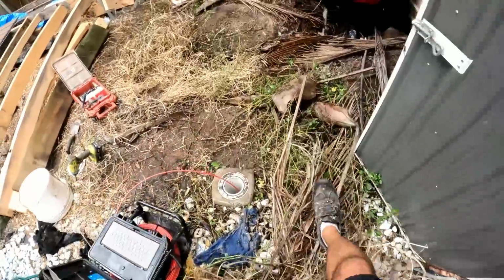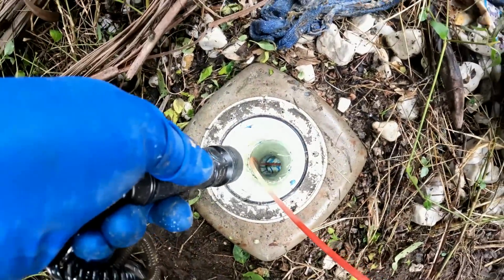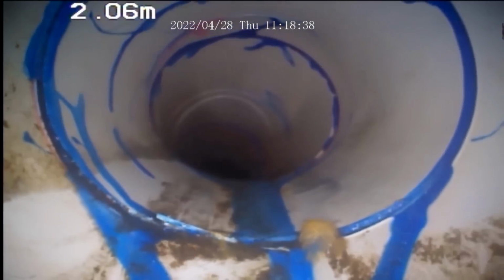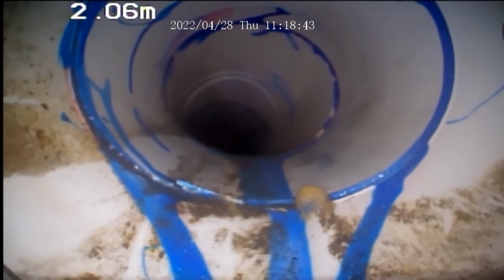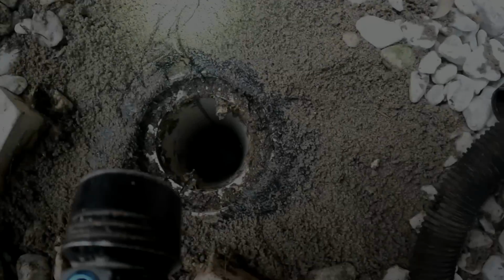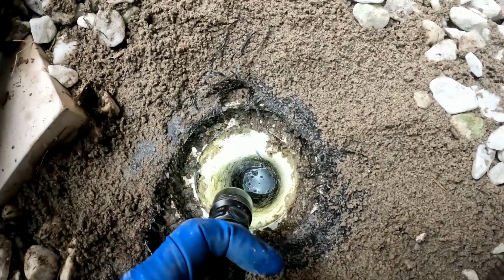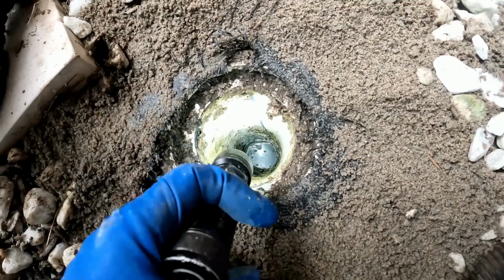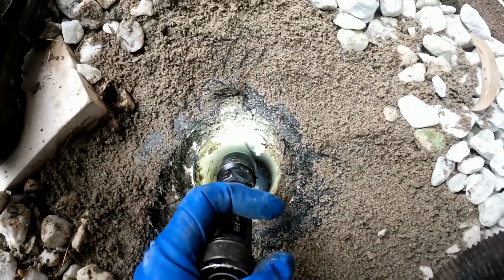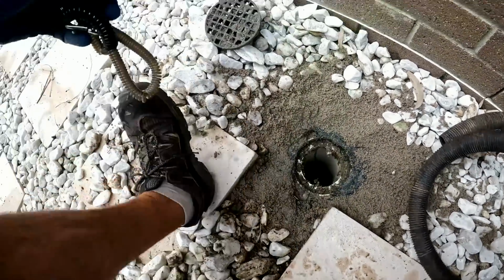Maybe get the wet vac and suck out that gully. But I think we're all done here. Yeah, that looks like some sort of knuckle joint, which they have to allow for movement in the ground. We'll jump on the end of R2-D2 and give this gully a bit of a clean out. You can see down there, there's bits of fat on the side of the wall, but also it was full of crap and it's got sand probably sitting in the bottom of it too, which won't help. So we'll give this a suck out while we're here.